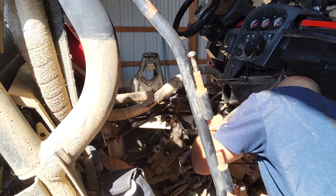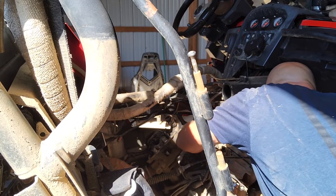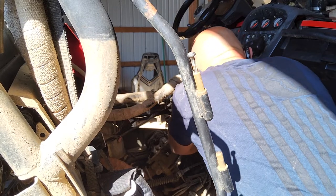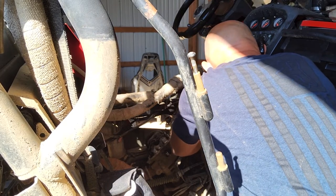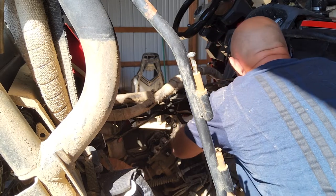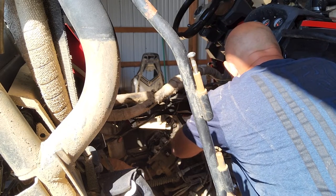This head, if I can get it off of this exhaust right here. This bolt's pulled up a little bit. Come on.